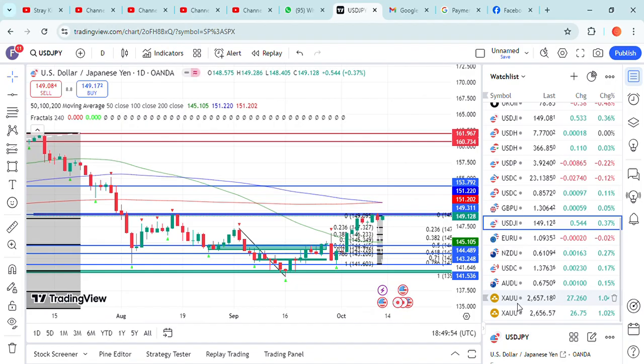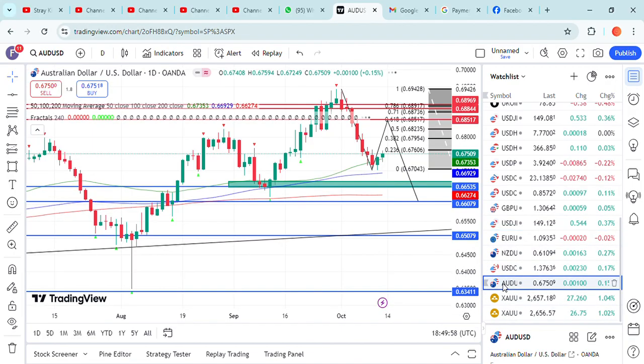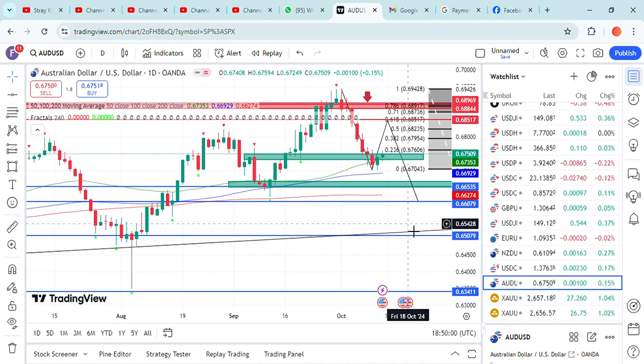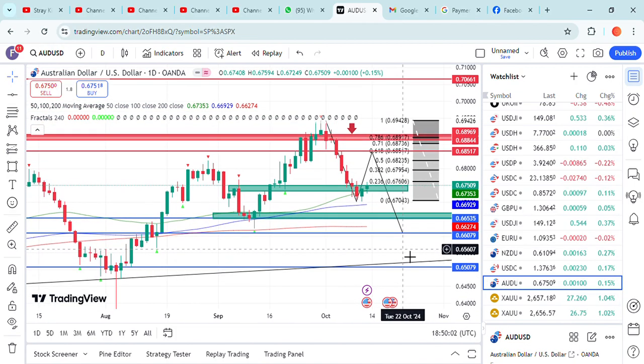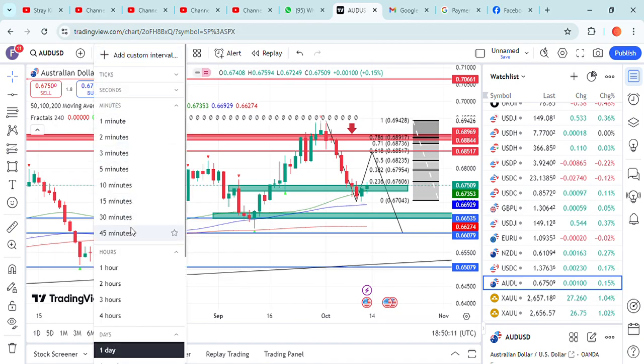So pound dollar is done, euro dollar is done, Aussie US dollar I didn't discuss last week. Right here I'm running out of time, and I have to discuss gold also. So let me go ahead very quickly. Right here today I only want to find the levels. I will discuss the next week.